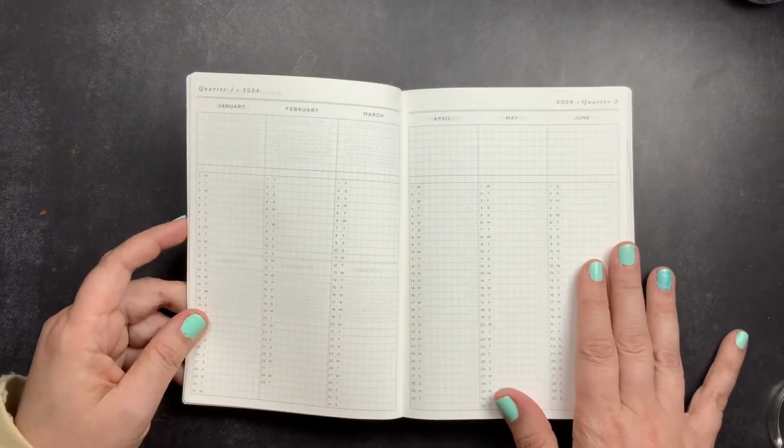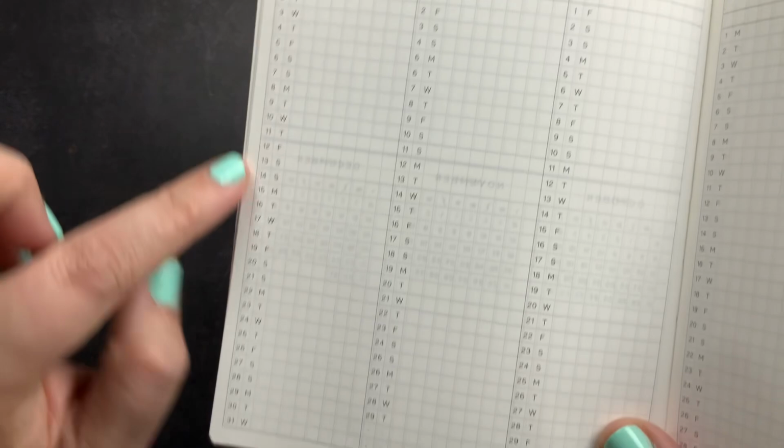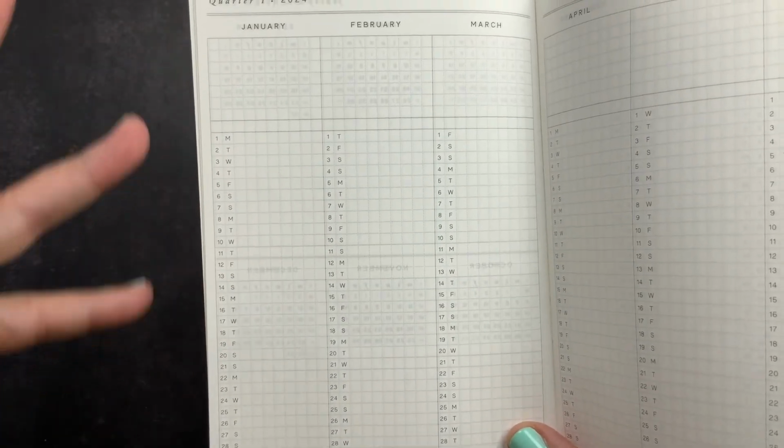After that, you go into your perpetual calendar. It has 3 months per page. Indicate the quarter at the top, so you have Q1, January through March. It has the dates and the day of the week down the side. There's no shading or designation for the weekends.